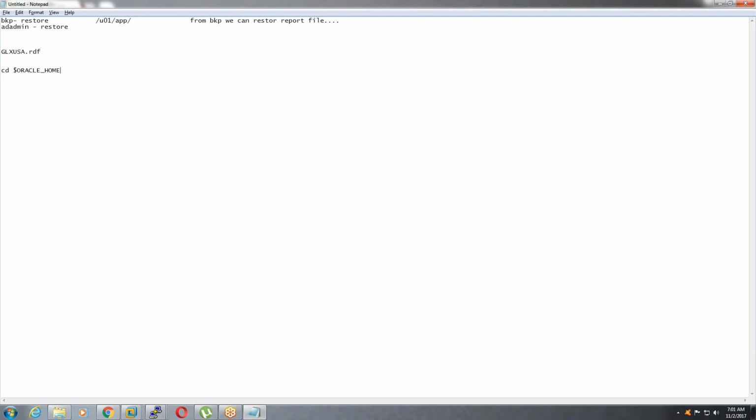If anything is running, it means this home is still in use, so the patch will not work. It will say something is running, so we have to cross-check what is running.